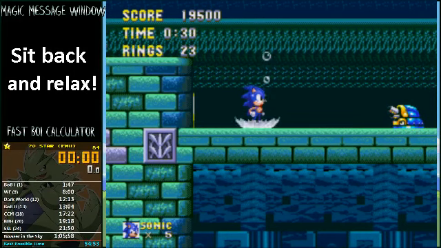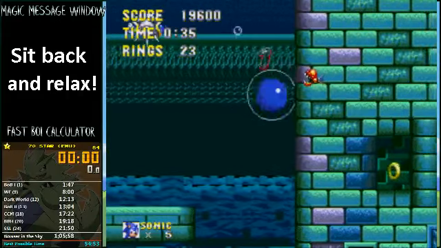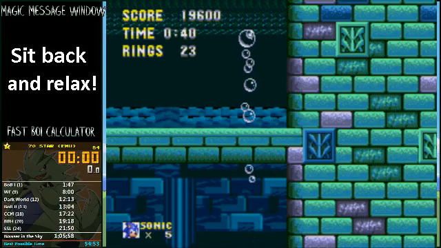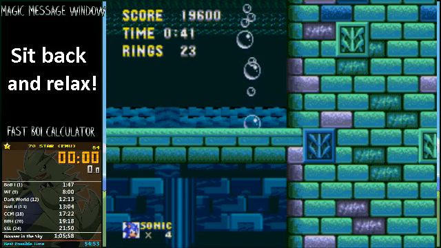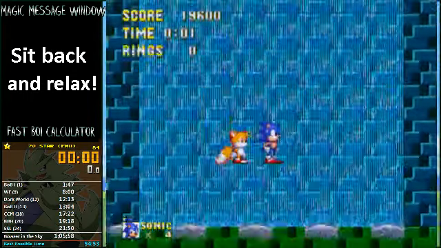Wait. I'm about to drop. Wait. I have the bubble shield. Wait, I drowned with the bubble shield? Okay, I think we need to discuss that. I'm actually stunned. What the fuck? Like, you can actually drown with a bubble shield?